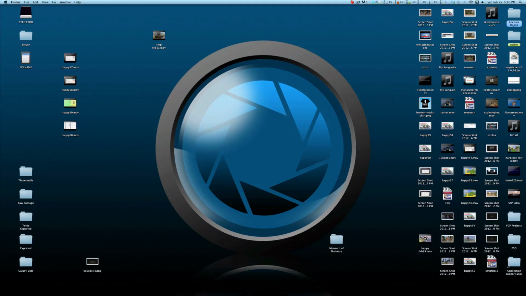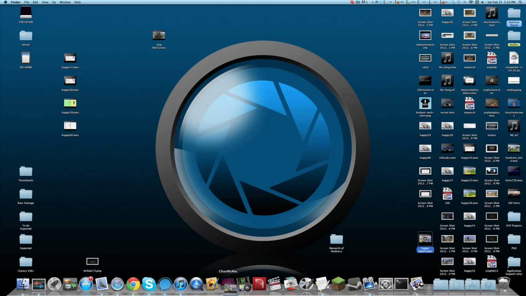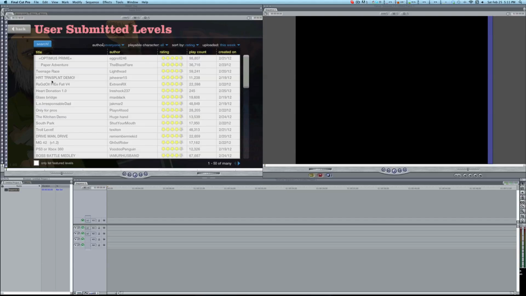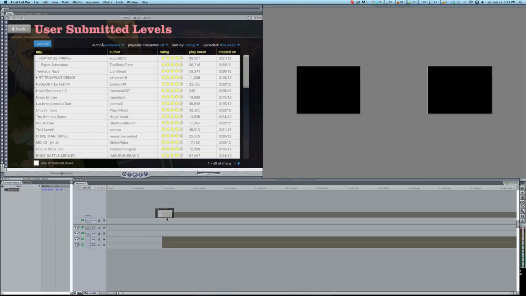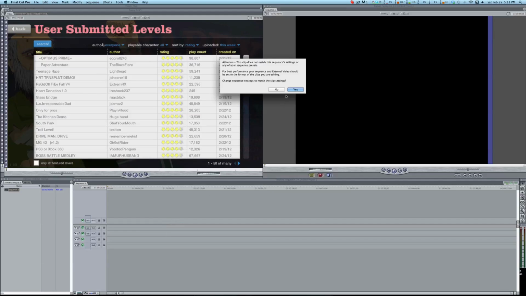Alright, so now that the video is finished exporting from ScreenFlow, we shall now drag it into Final Cut Pro, where we will be cutting it up into different episodes, as well as adding the intro and outro. Alright, so now that Final Cut Pro is open, you guys saw a frozen frame there for about 5 seconds because the serial code for Final Cut Pro shows whenever it opens, and I don't want you guys seeing that, so we're going to drag the video down into our timeline to about right there.